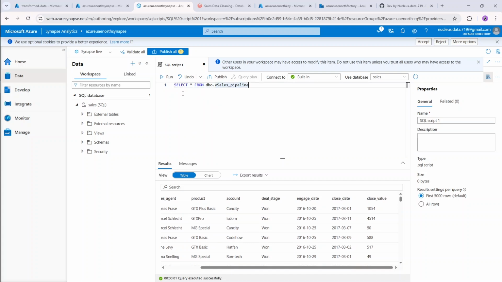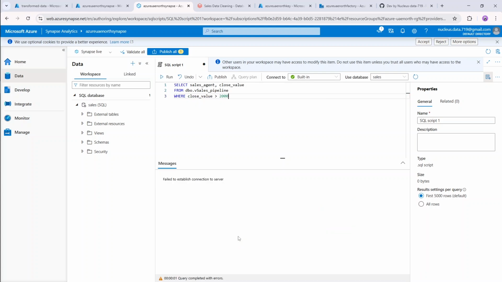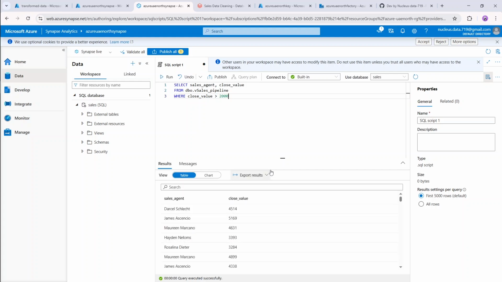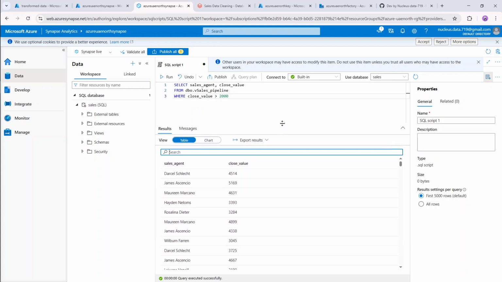All right, select sales agent, close value from dbo.v_sales_pipeline where close value is greater than 2000. Okay, now you can see there is our data.